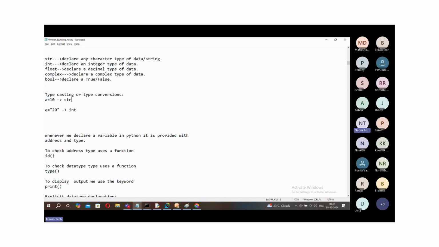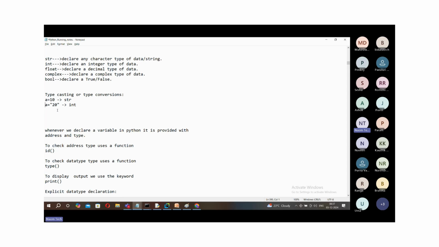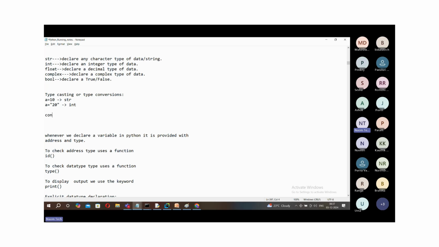Simple. This is a very simple thing again. That is what Python is: everything is very simple to understand and to apply. To do these conversions, we have conversion functions. By looking at them, we can easily understand what each function does.